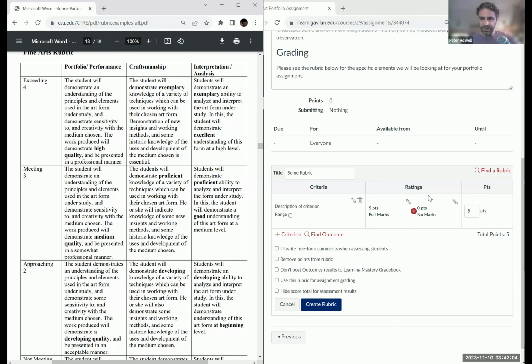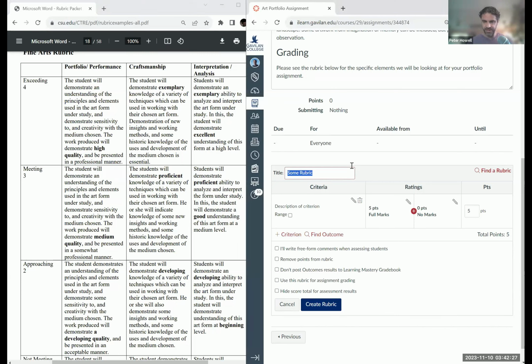You'll see that our view here in Canvas doesn't exactly match this rubric. In this rubric here, we have the criteria going down in columns. Just be aware of that. It's still showing the same thing. And there's a bunch of options that I would not get too deep into the weeds for. I'll show you the ones that matter. So let's just give it a name for the rubric. And let's start adding our criteria.